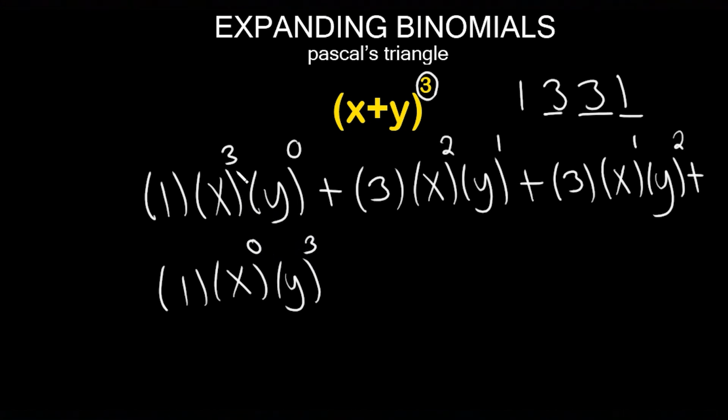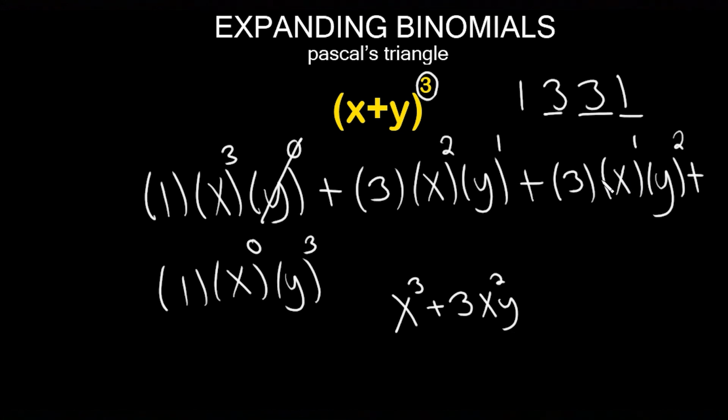So start with your first term. Well, we know that anything to the 0 power is going to be 1. So technically, this whole part here is 1. I can just go ahead and cancel it out. I'm just going to be left with x cubed. So my first term here is going to be x cubed. Okay, that part's done. Going on to the next part, I have y to the first power, that's y. I have x squared, and then 3. So plus 3x squared y, okay?